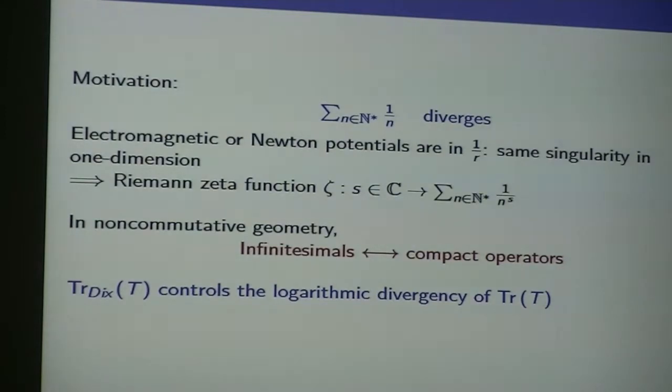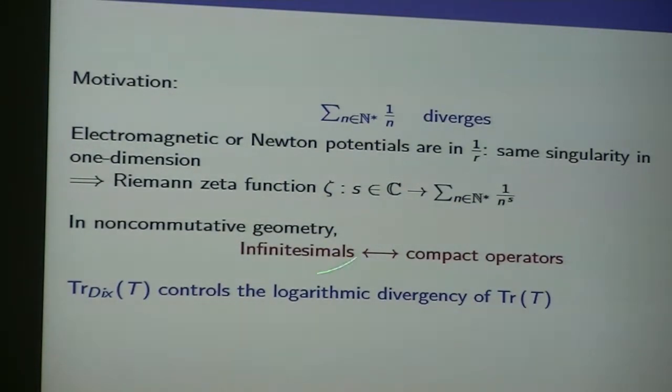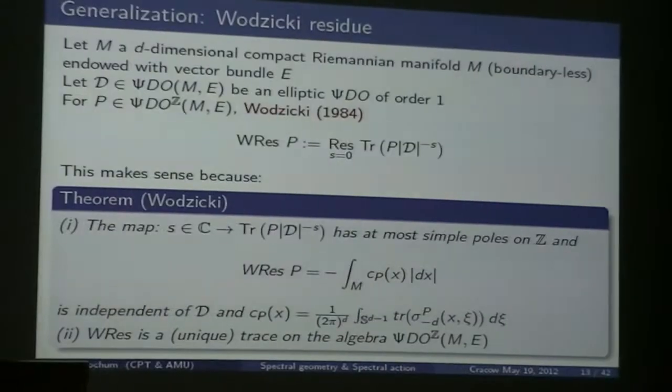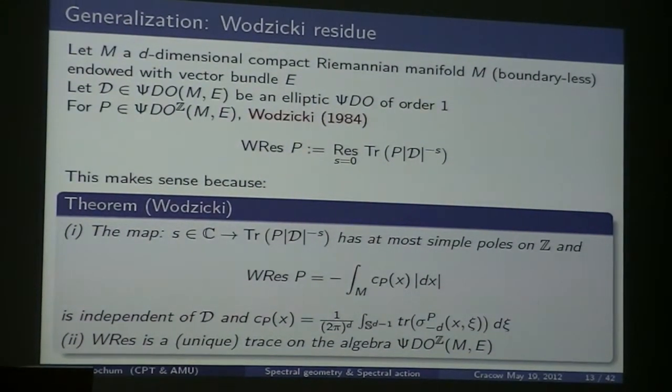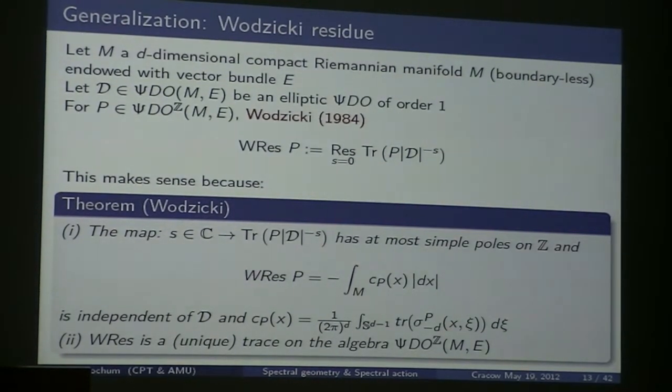Okay, this is precisely this logarithmic divergence which appears here. And why is this important? Because you see this means that you can define infinitesimals of arbitrary order, not only of integer order. You are precisely in the right setting for doing that. So now what I claim is that this has a relation, which was purely algebraic, with something which comes from pure geometry.